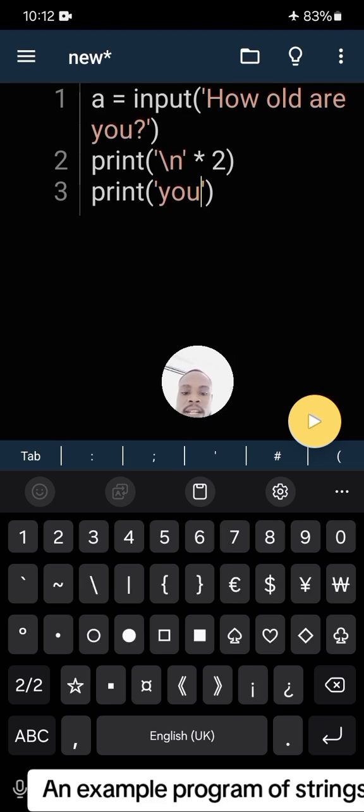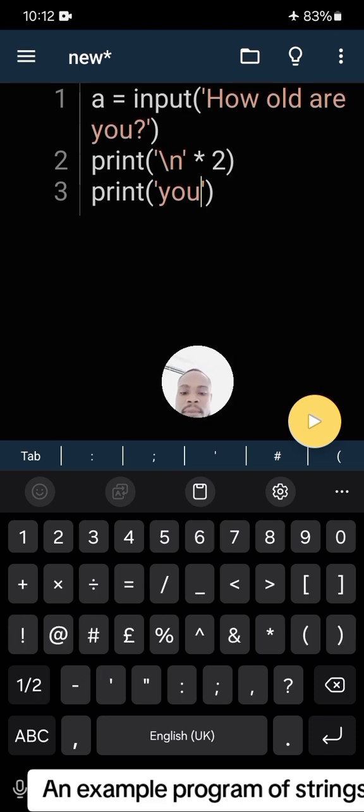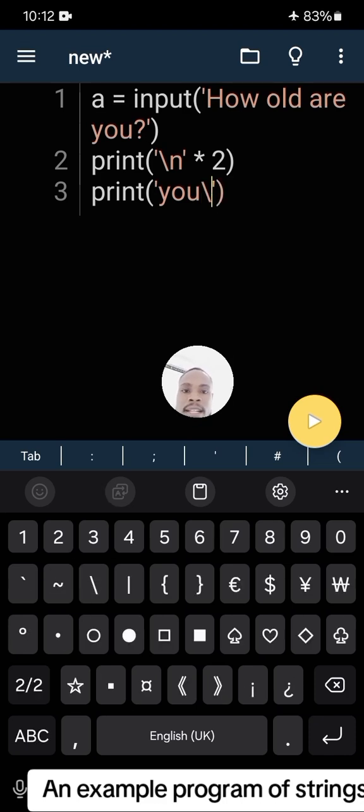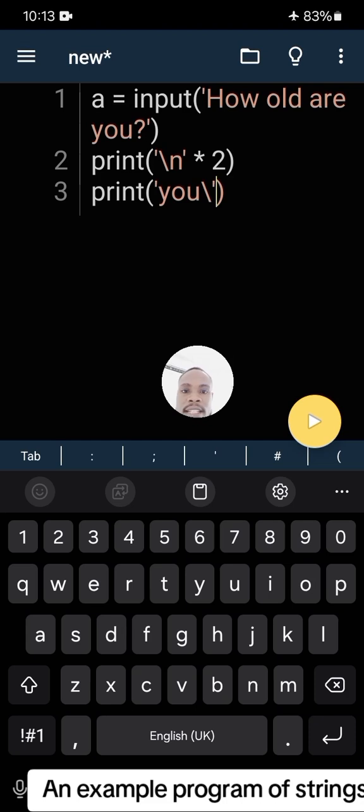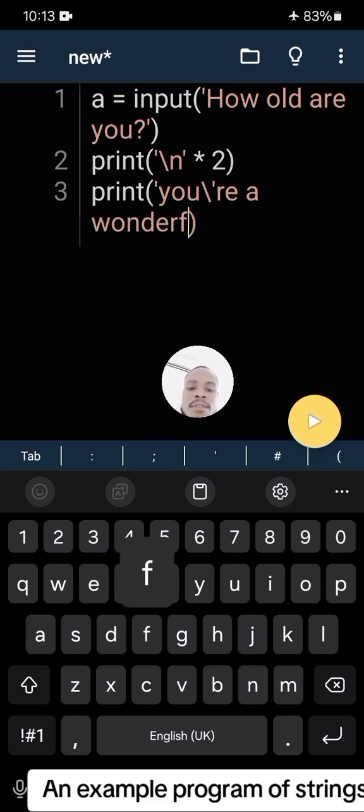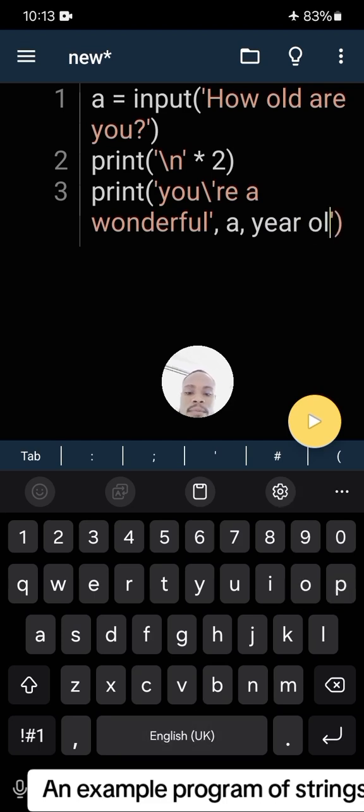So we use our backslash to escape the apostrophe by typing backslash and apostrophe, and say you're a wonderful, as a string, then a comma, the variable which is the age, comma, year old.